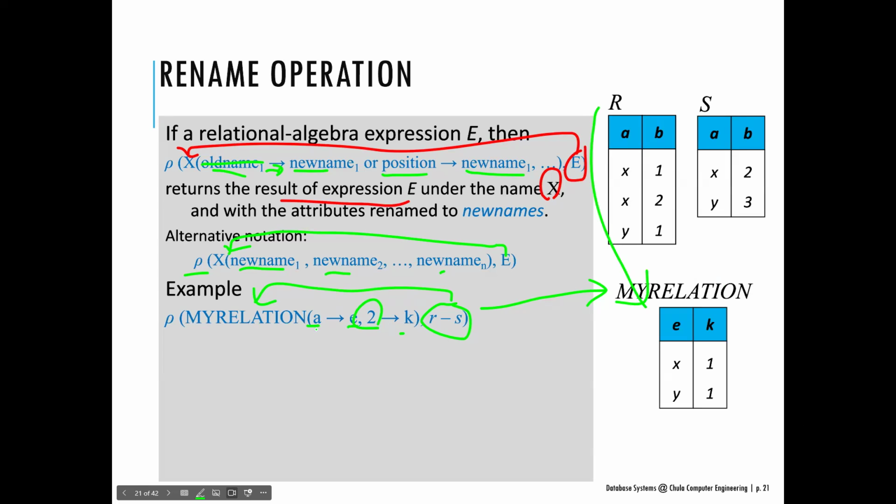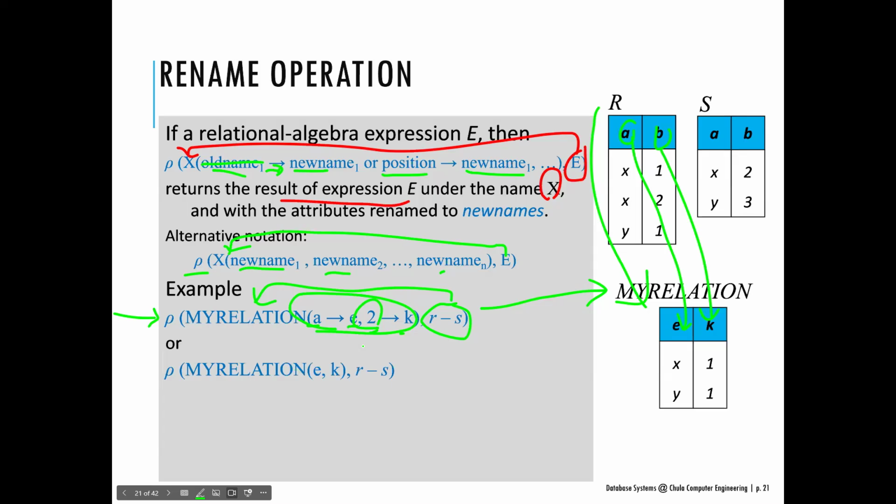You can also see that if there is an attribute called A, so you see that you have A here, it will be changed to E. And for the attribute in the second position, which is B, please change it to K. Actually, this line is not really good because you use it two ways. Instead, I can say A changes to E and B changes to K, or I can say 1 changes to E and 2 changes to K. But I just want to give you different examples here.